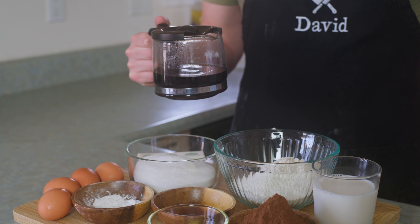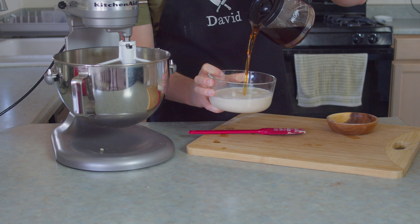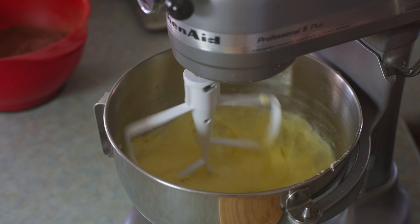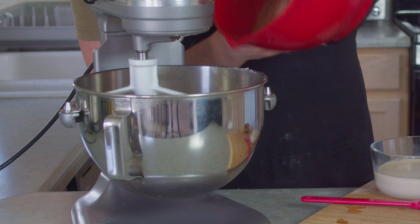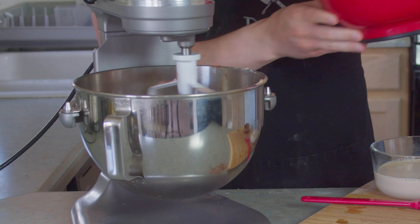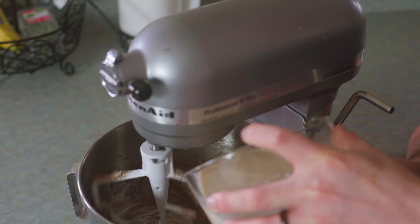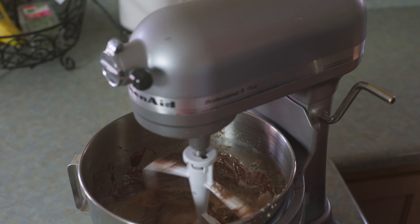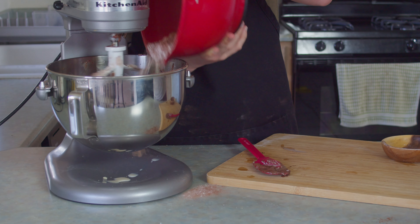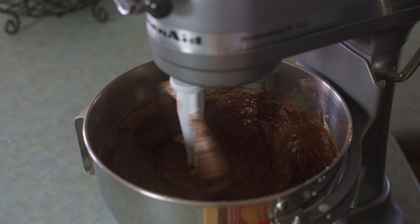Alright, let's get our wet ingredients together. We're adding 240 milliliters of hot coffee to the same amount of whole milk. Now it's time to do the wet-dry throwdown. A third of the dry ingredients go in on low speed. Let them incorporate fully, scrape in the sides if you need to, then add half the wet. Give them the encouragement they need to fully incorporate. Repeat that until you don't have any more wet and dry, just cake. It's a thing of beauty.